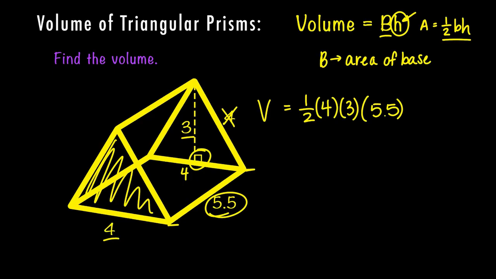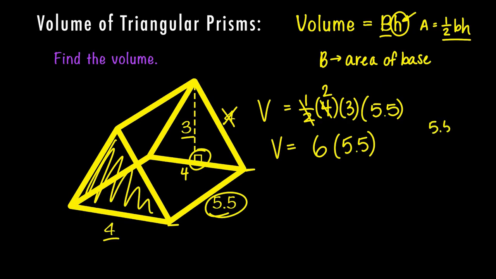All right, so let's go ahead and solve. I do want to get rid of my half first, and I know that I can reduce things before I start working. Since I'm multiplying everything, it doesn't really matter which order I go in. And I'm going to find first half of 4, which is 2. So that's going to go ahead and get rid of my fraction for me. So now I'm left with 2 times 3, which is 6, and then I need to multiply that times 5.5. So I'm left with one simple math problem with a decimal.